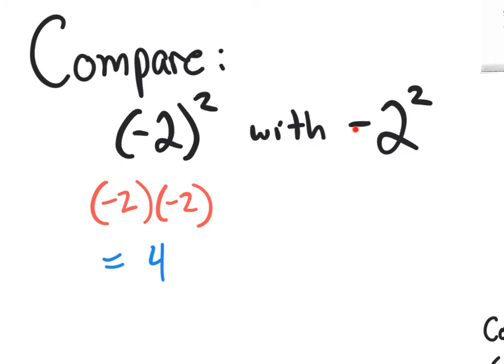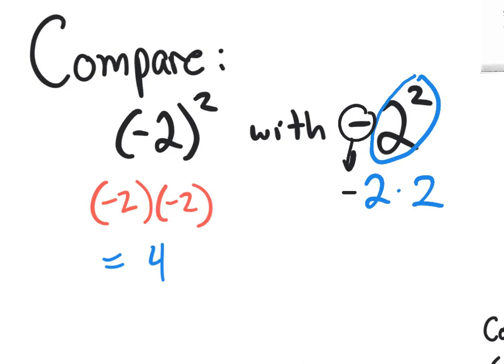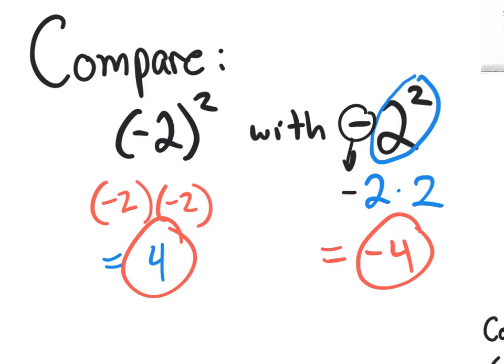Now, over here, we do not have parentheses including that negative sign. We do not. So we must look at the exponent first. This 2 squared, we must do that first, the 2 times 2, and simply bring down this minus sign and put it right in front of that problem. So what's negative 2 times positive 2? The answer is negative 4. You see, there's a huge difference when you put parentheses and the negative is included, as opposed to no parentheses and the negative is just out in the front. Okay?